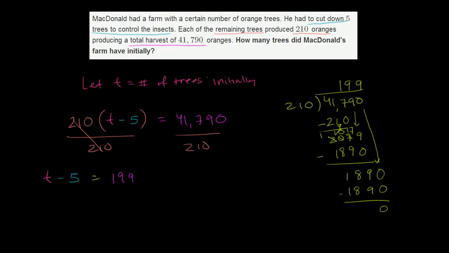And now we just have to add 5 to both sides. Remember, whatever we have to do to one side, we have to do to the other. Otherwise, the equality wouldn't be equal anymore. They were equal before adding 5, so if you want them to still be equal, we have to do the same thing to both sides. So the left-hand side becomes t. And the right-hand side becomes 204. So he started off with 204 trees.